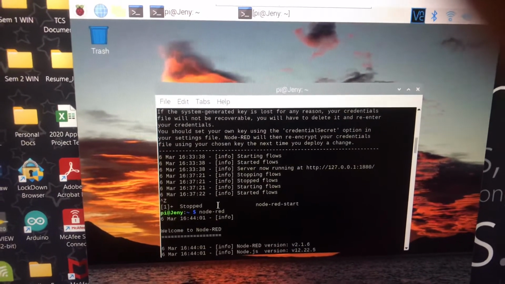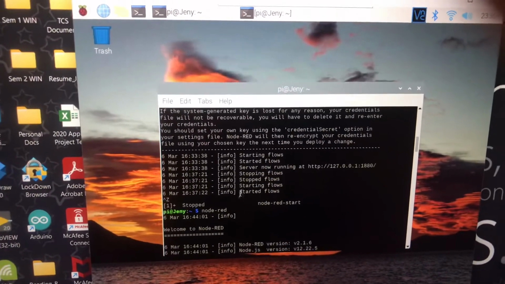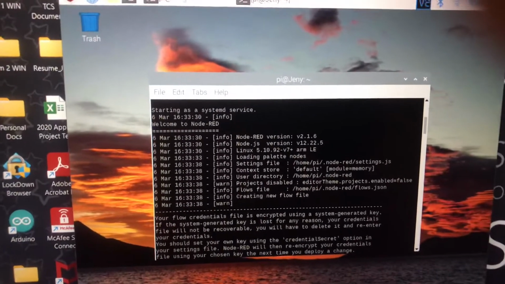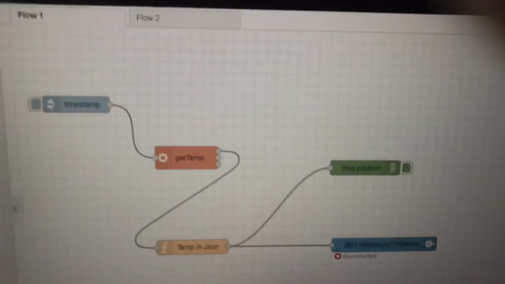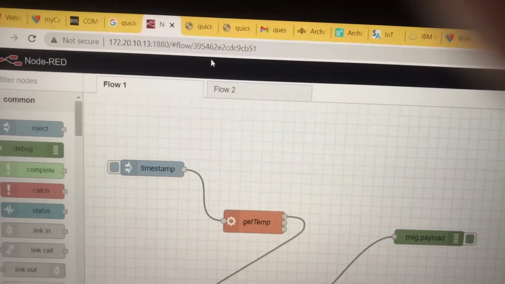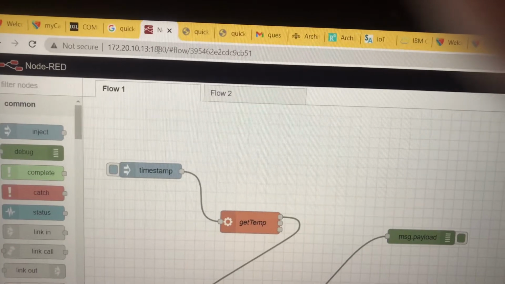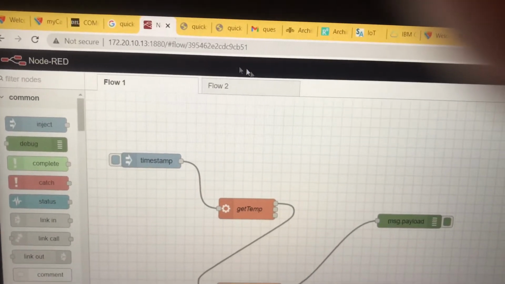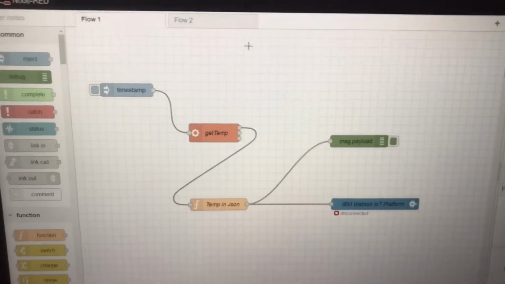In order to run it locally, we can enter the command node-red. Once it is entered, then we need to go to any browser and enter the IP address of your device:1880.